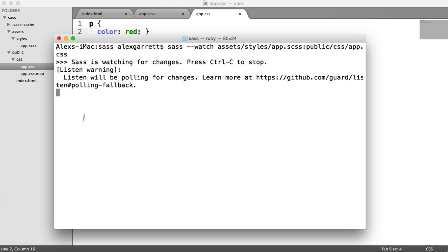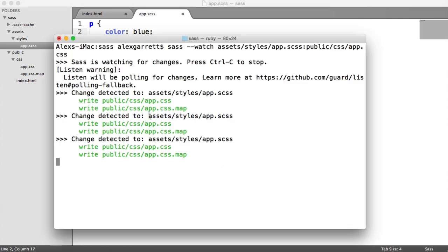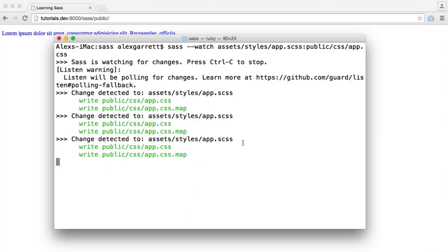So this will just sort of hang here until any changes are made. So for example, let's close off our app.css file. Let's say we wanted to change this paragraph to blue. Now what's happened here is I've already saved this within my text editor, and Sass, well, I saved it 3 times, but Sass has detected a change. So a change detected to this file. It's gone ahead and written that app.css and that map file in there, and obviously when we refresh we see them styles updated. So this is what we're going to be using when we go through the rest of the series and learn everything we need to know about Sass and build up that page that we saw in the first part. So this is a really nice thing to have because we don't have to worry about recompiling.